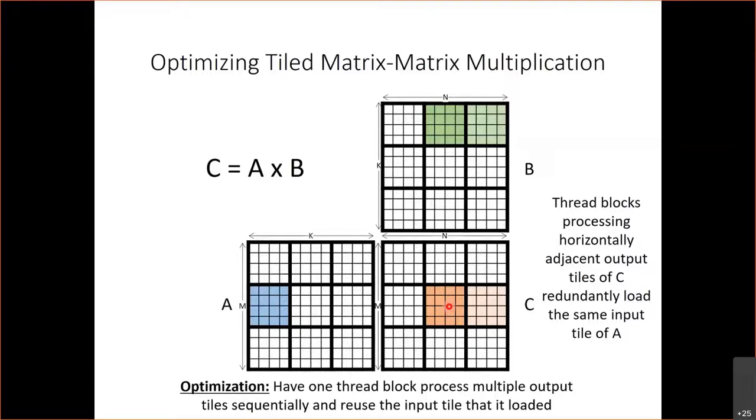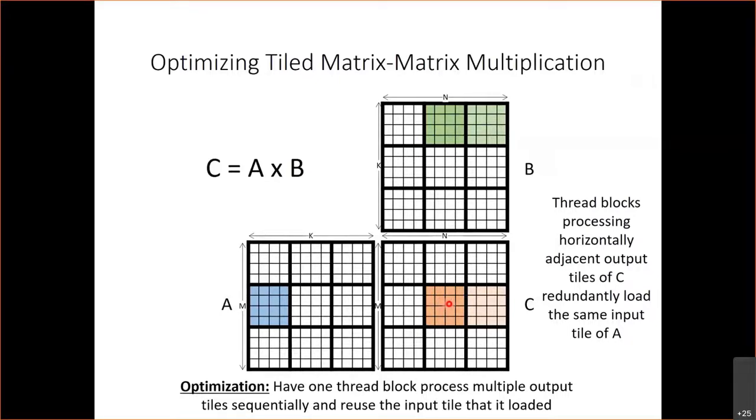But if I have a small GPU that's just sitting there in my laptop managing my screen, then maybe these blocks are more likely to run sequentially. So it does depend on your hardware, and I will talk about that. How much we serialize depends on how much hardware we have, so it's going to be data dependent.